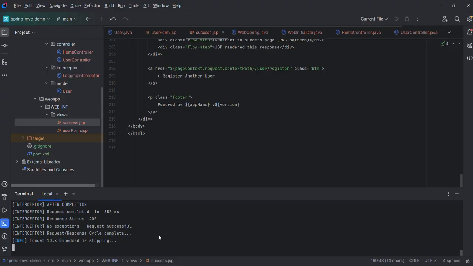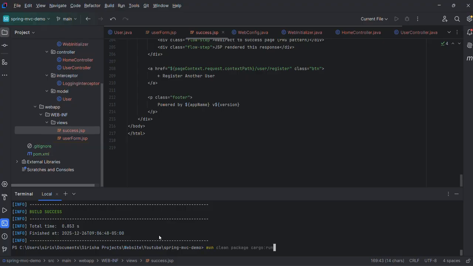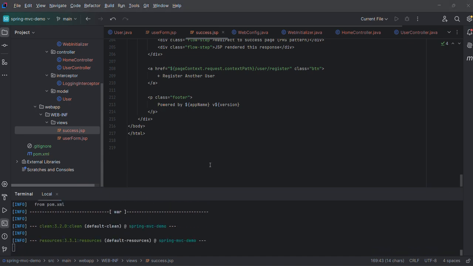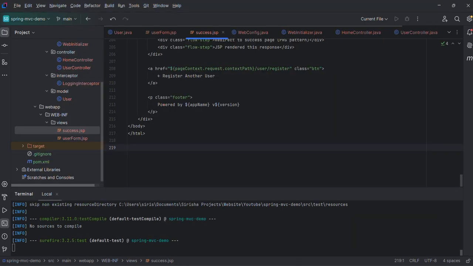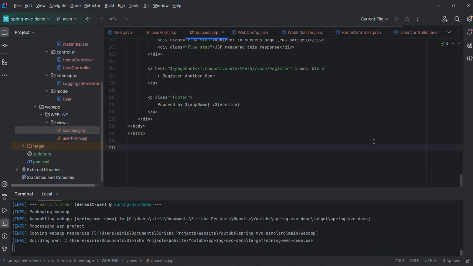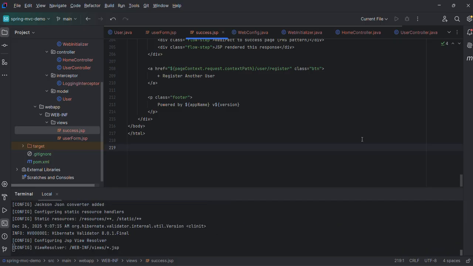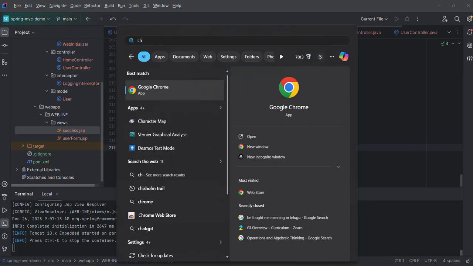So let's shut down the Tomcat here, and then again we'll do an mvn clean, and then mvn clean package cargo run. Okay, now let's open a browser.